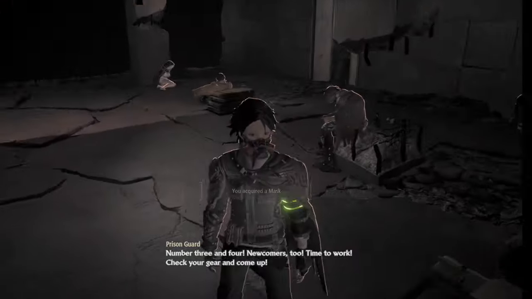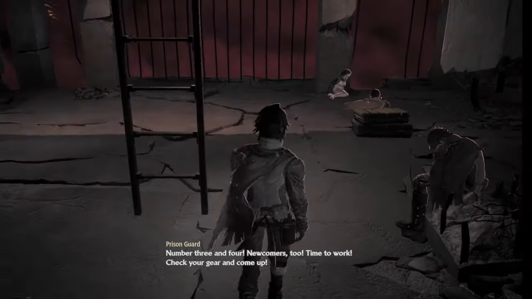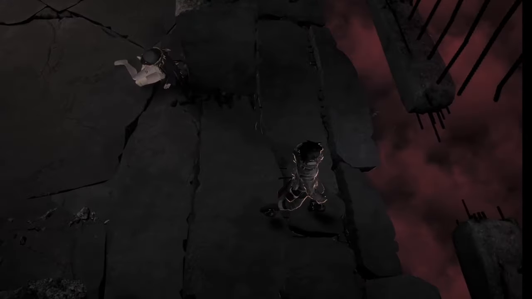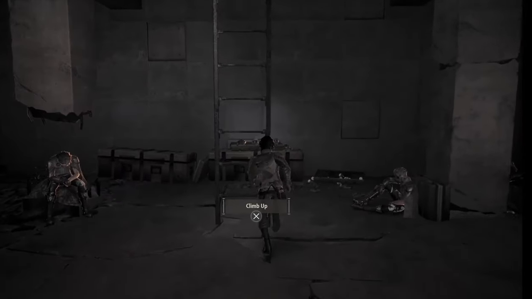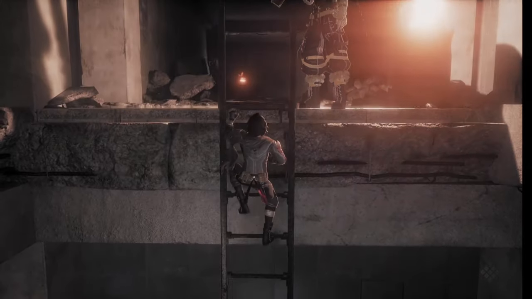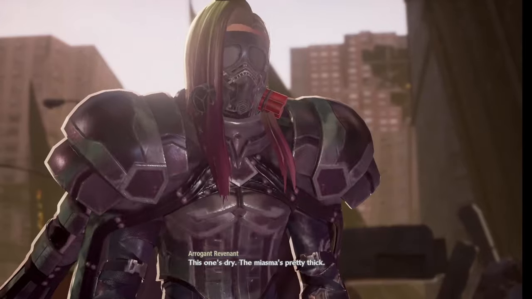Number 3 and 4. Okay, so I got a mask. What is this? Whoa, okay. Alright. A little scared of heights here. This one's dry. And my asthma's pretty thick.